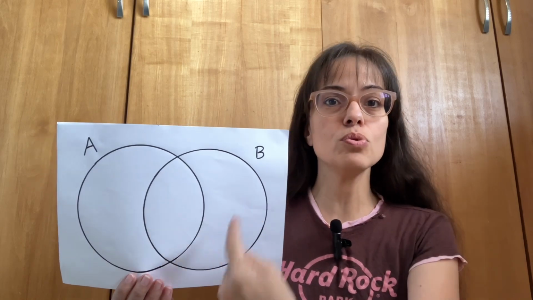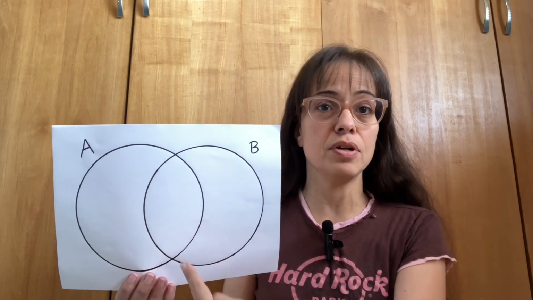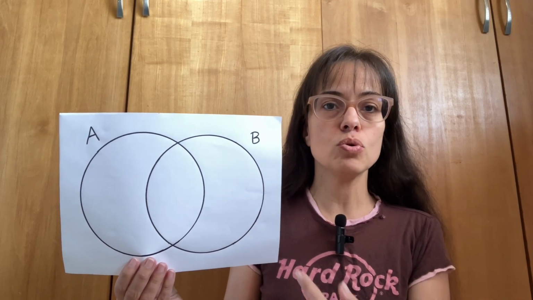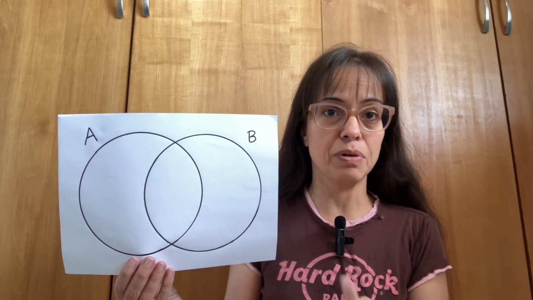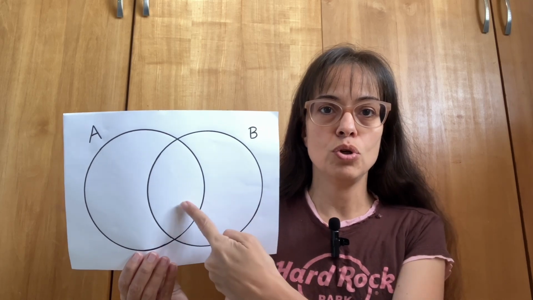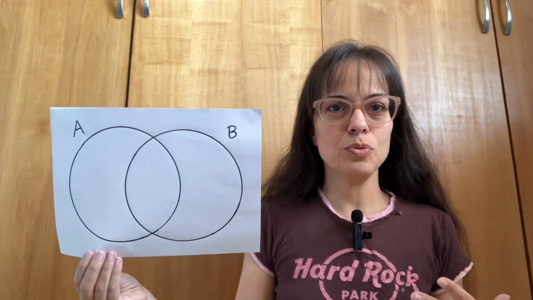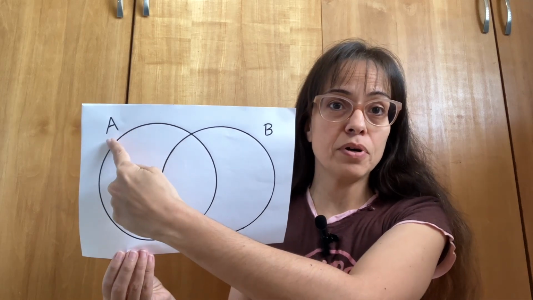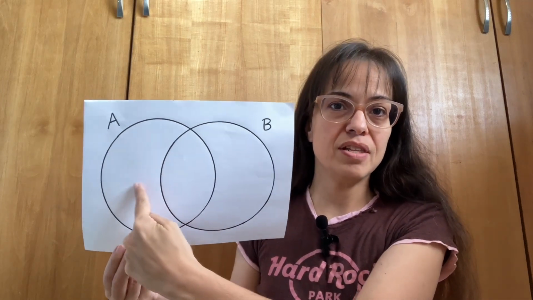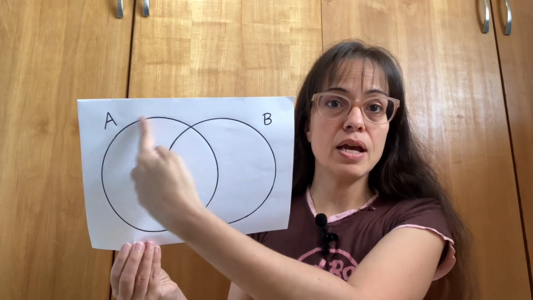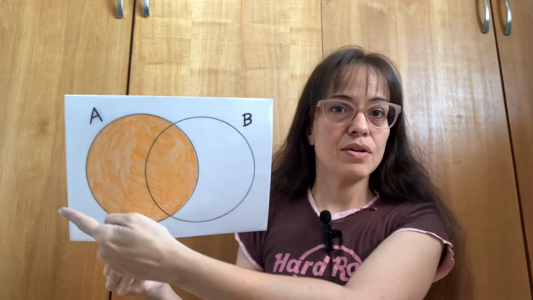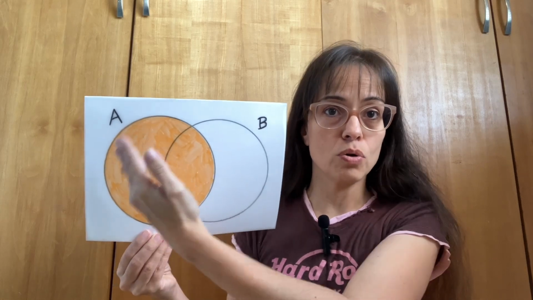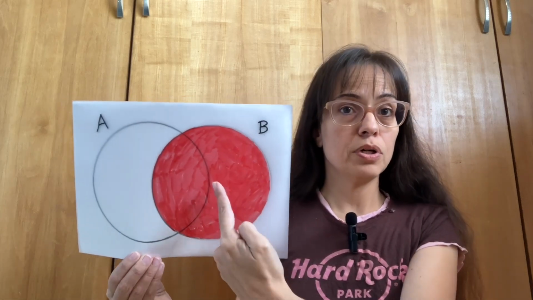Okay, so let's go. There's two circles here. One of them's called A and the other one's called B, but the circles sort of overlap on the page so that it makes for four different places, like 1, 2, 3, 4. And the first way in which I see sometimes people mess this up is by believing that the A part, the part that has the name, is just this fourth part, but it's not. A is the whole circle, like this. Everybody that is inside of the circle is A, so 2 of the parts belong to A, and 2 of the parts belong to B.